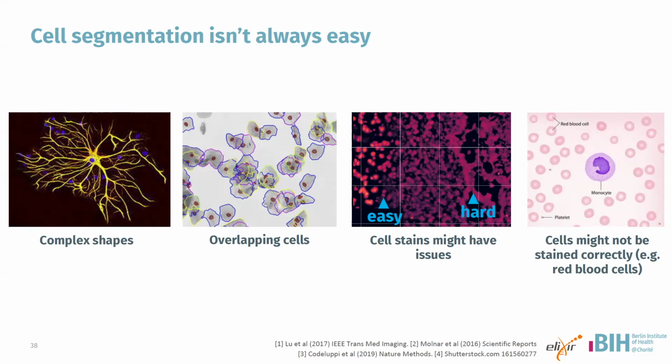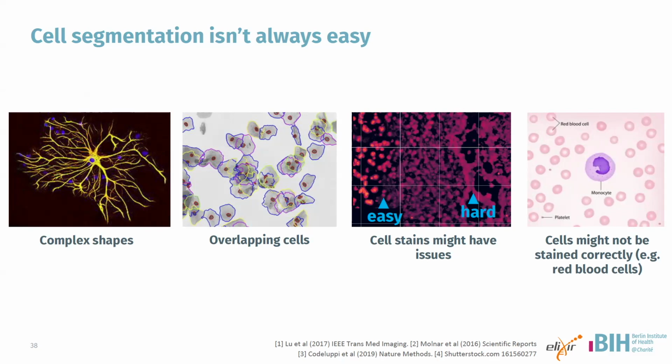We mentioned before, you can sometimes have issues with overlapping cells. Sometimes when you're performing your staining, it doesn't work perfectly, right? Like this is an image of DAPI staining, and you can see some parts of the image where you can clearly see the cells and the nuclei, whereas other parts, they're really tightly packed. The signal drops, but you still have to try and analyze this.